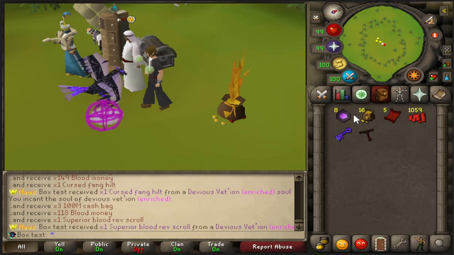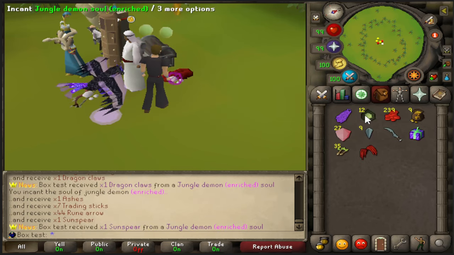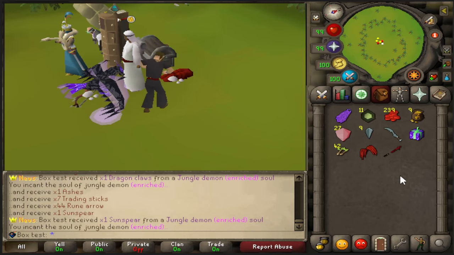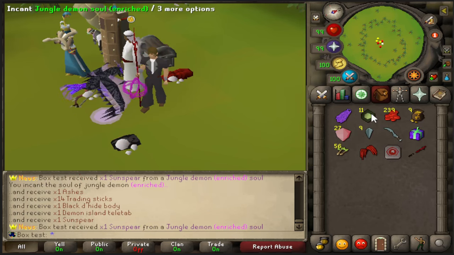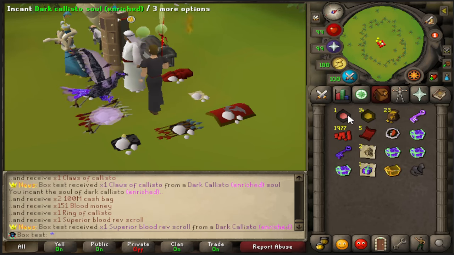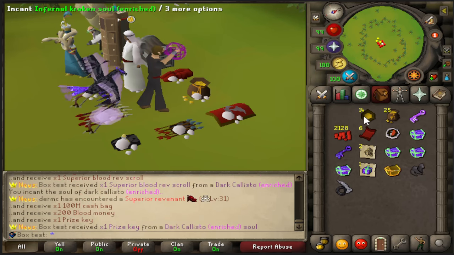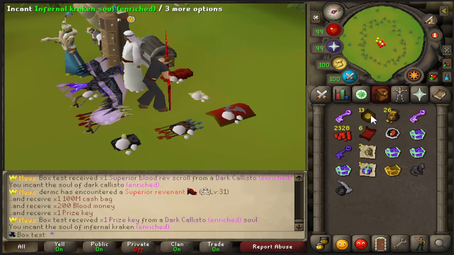Ooh, Cursed Fanghill from a Devious Fedeon one. Nice, that is like a 10 trill drop. Ooh, there we go, a Sunspear from a Jungle Demon one. That's what I was hoping for. Oh, back-to-back Sunspears? Yo. Ooh, look at that. Claws of Callisto from the Callisto one. I'm getting some nice luck here.